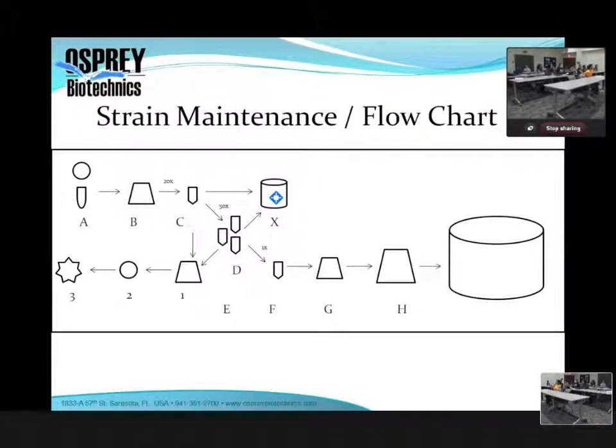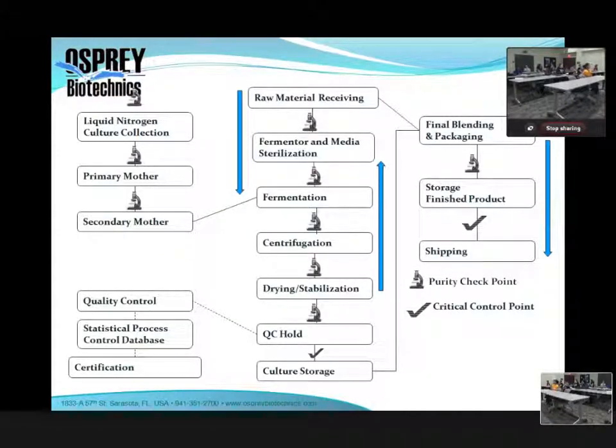This is just an outline of how one of our processes works for receiving strains. This is a process flow chart for how we handle cultures and how they go through our fermentation. So the lab, our QC lab, stores the cultures and maintains the cultures. We'll go through several stages of inoculations before we get to the fermenter. The fermenter then is grown up at a set time, set temperature, where we control oxygen, agitation, addition of any other chemicals, whether it be sugars, acid or bases for pH control, antifoam for foam control. There's a number of different parameters that need to be measured.